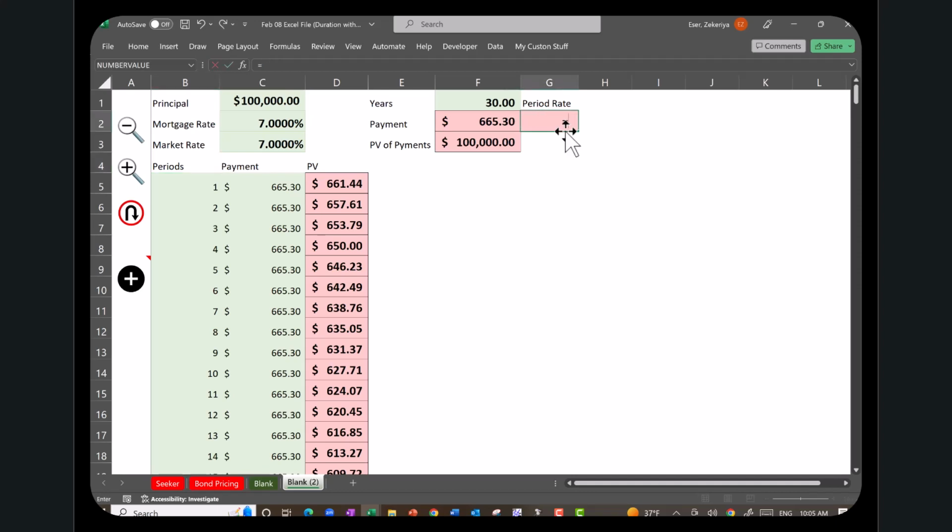And let's make the period rate the market rate divided by 12. So if mortgage rates go up to 8%, if you're keeping this mortgage in your books, yeah, you lent $100,000, but that mortgage is now worth only slightly above $90,000. If mortgage rates went down to 6, you made money. In a sense, keeping a mortgage in your books creates interest rate risk.